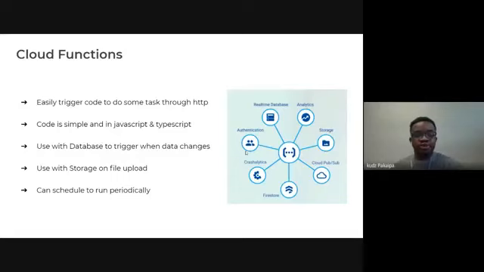And storage allowed me to upload stuff and then create little thumbnails. So I don't need to write a compression algorithm or compression code. I just create a function that listens, and Google already adds this in. Firebase already has some of this code base. So you can just copy and paste it, you add it in there, and off we go. We've saved our users' data, and off we go to the next problem.